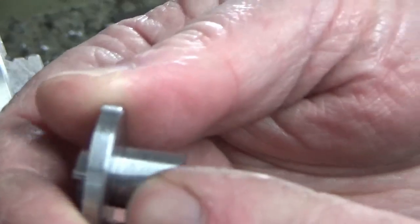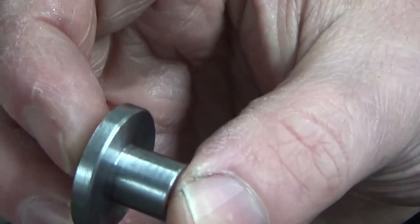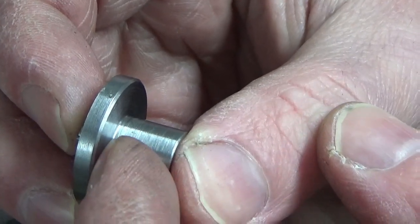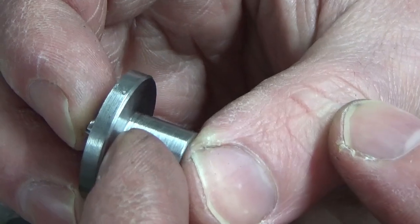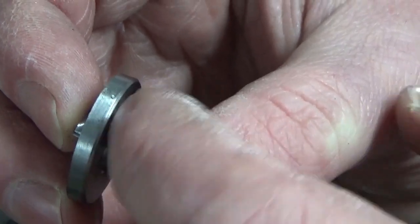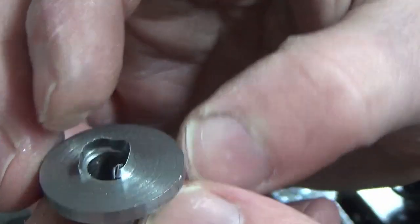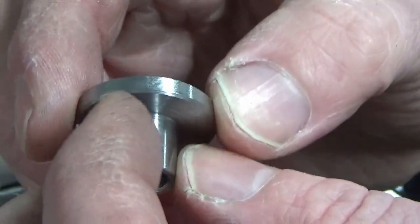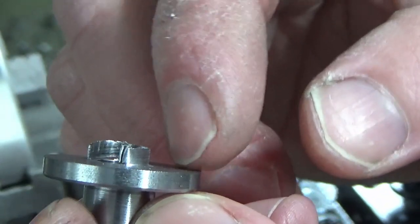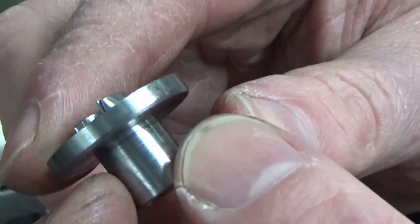There we go, that's got our first one of the two done. I'll do the other one off camera, exactly the same. You'll have seen me come in with the boring bar and put a very small undercut into this corner just so that there's no fouling on the insert radius. All I've got left to do now is put it back in the three jaw chuck very lightly, and I've left a 1/4mm skim on this back face to get down to my finished size.